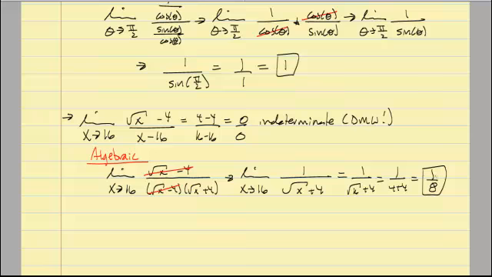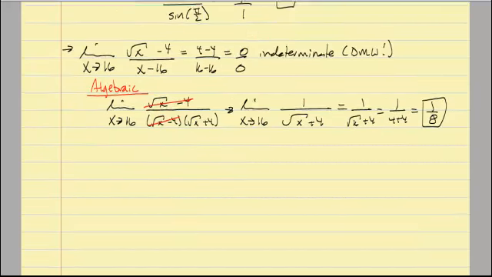Now, just because you get indeterminate, that doesn't always mean that your answer will be equal to 1/8 or anything that we can depend upon. So that's why indeterminate means you need to do more work. Now let's do the same problem, but with a little bit different approach. This is still going to be an algebraic approach, but this is just another algebraic approach that we could use, and it's called multiplying by the conjugate.